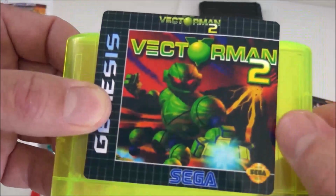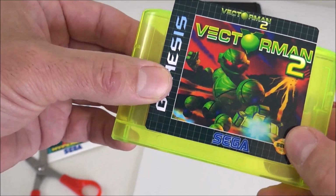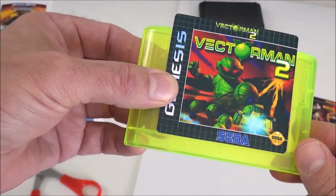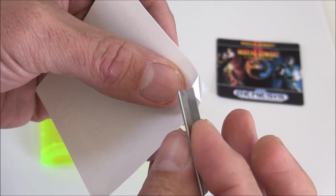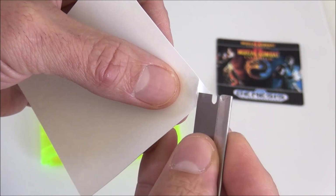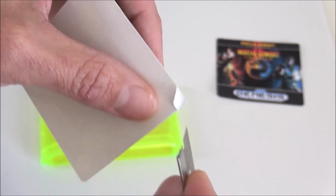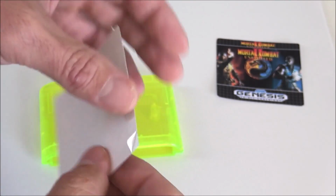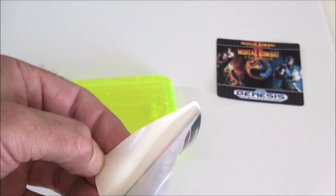Okay, let's do another cartridge label. This is a custom Vectorman 2 label, and I'm just using the vinyl glossy sticker. I'm not using any lamination with this one. So first off, I did that dry fit again to make sure it does fit properly and I don't have to do any extra trimming. Now I'm going to peel the backing off, but make sure not to take the backing all the way off yet. I'm just going to peel off one side of it here and just barely start it to where the sticker is exposed on the edge here.